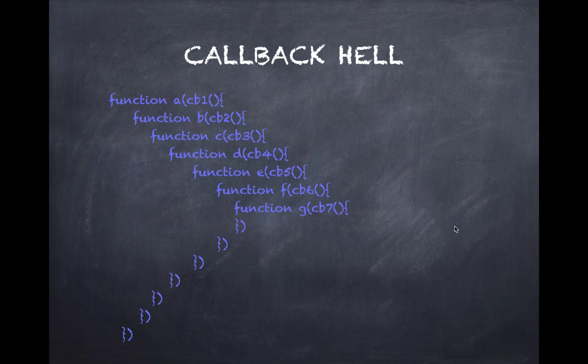The next one is callback hell. When we have too many nested callbacks, there are a lot of chances that we might get lost in it. It becomes very difficult to debug and it is most probably erroneous. As you can see in this example, function A has callback function 1, which in turn has function B and it accepts callback function 2 and so on. And you know what? Worse than a callback hell is not fixing it. We can fix this callback hell issue using promises, which we can see in another video.